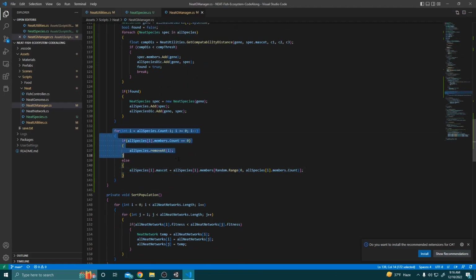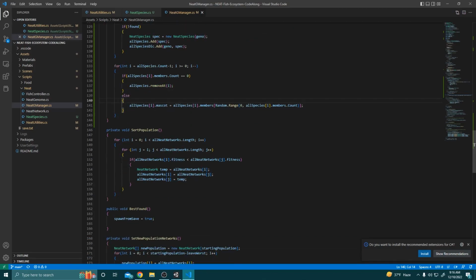So this loop right here will remove any species whose members list is empty. Otherwise, it will randomize the mascot. The most important part of this isn't the removing, because it probably won't ever remove something, since it will always have a member in the list until we start deleting members.